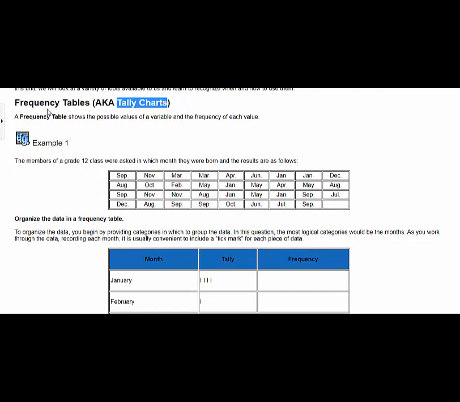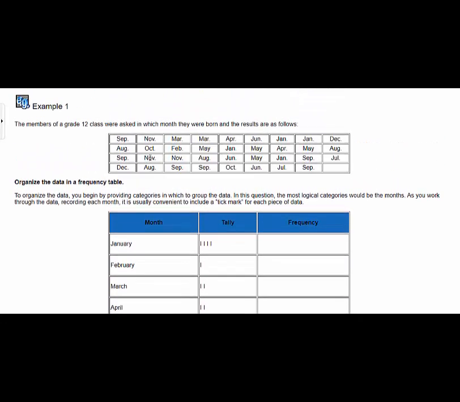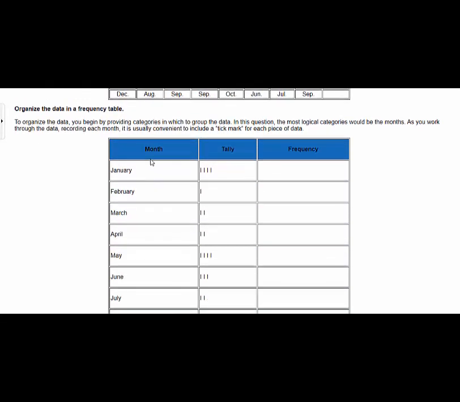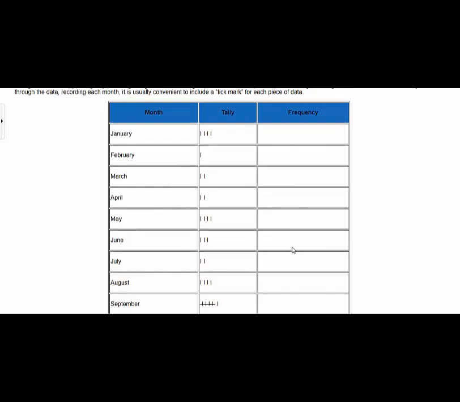So really simple, the idea of a frequency table is literally I've got a list of stuff here, some dates. These are the dates of birthdays for the students in the class. And so in order to make it a little bit clearer, I'm just going to go through the process of organizing it somehow. It seems reasonable to put them in order January through December, count up the number of times each value occurs, and eventually I could write it in as the frequency on the side.